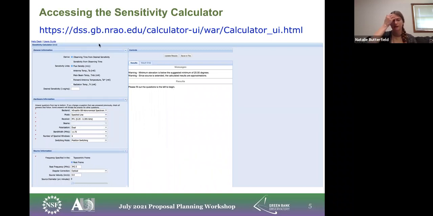Once you log in, this is basically what you would end up seeing, a page that looks like this. And if you do get stuck, the user's guide or the documentation can be accessed by clicking this one, but just be aware that it will navigate you to a different page. So you might lose some of the information that's in there. So just be aware that the option is there, but you might want to make sure that you open it maybe in a different tab if you're currently walking through this while creating your proposal.